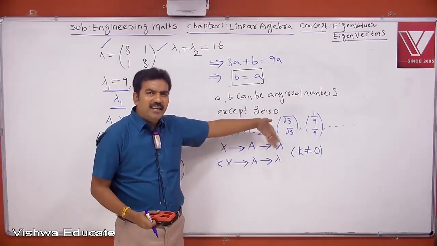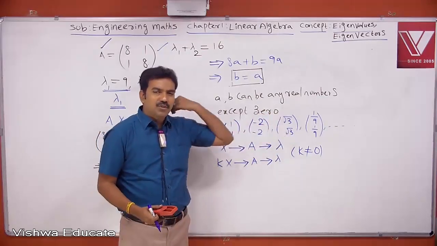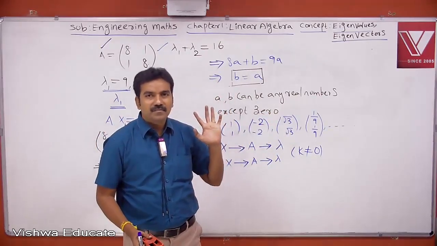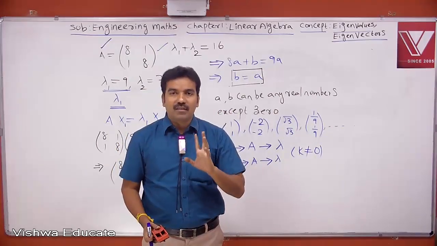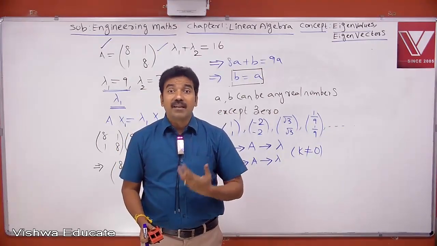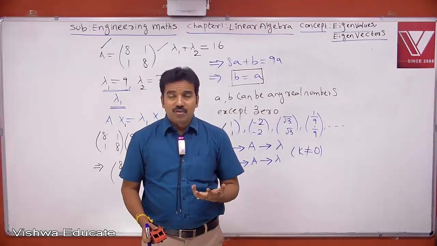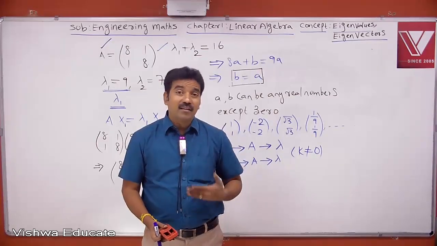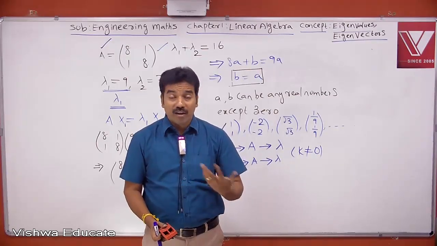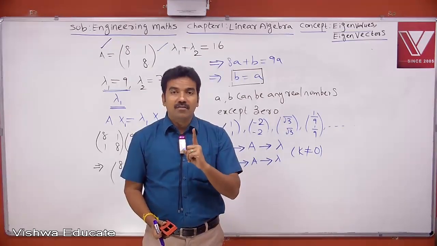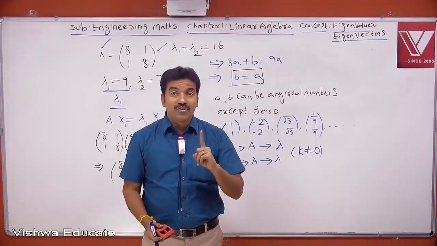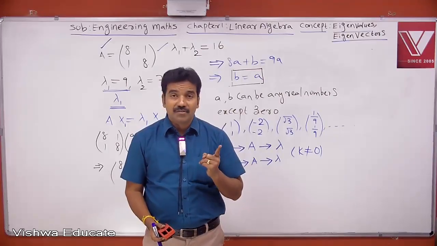So it is valid for any n cross n matrix. See, you give me any 3 by 3 matrix. You give me one eigenvalue and one eigenvector. Based on that, I can produce infinitely many eigenvectors. So this is valid for any 2 by 2 matrix, any 3 by 3, any n cross n real matrices. So therefore, with respect to one particular eigenvalue, a real matrix will produce infinitely many eigenvectors.